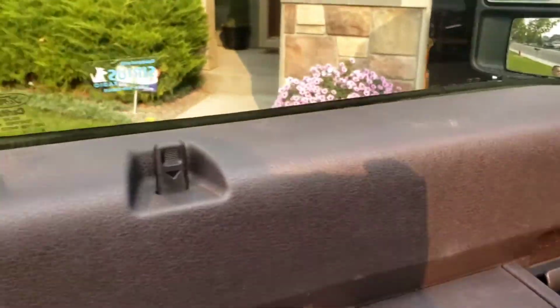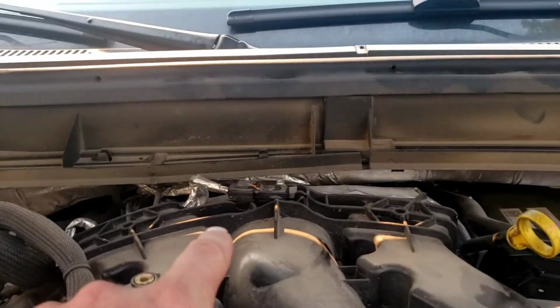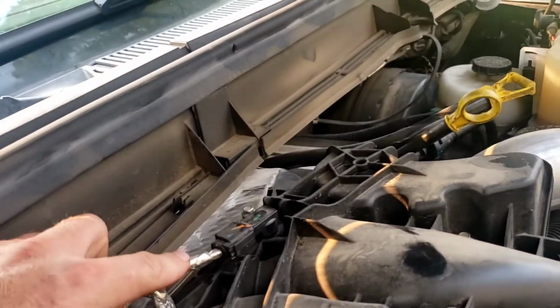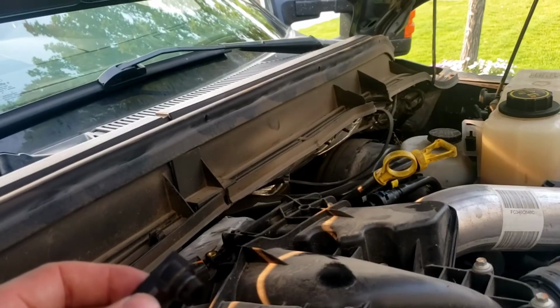So if you come up here, the MAP sensor, you can see it there. Get on my step stool. This is the MAP sensor here. 3-wire sensor going in there. We're going to pop that 7mm bolt out and take a look at it.